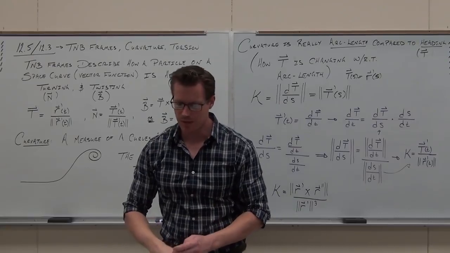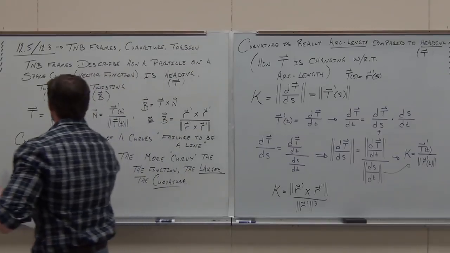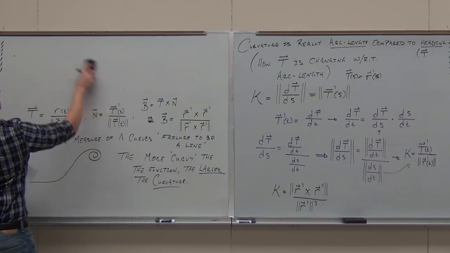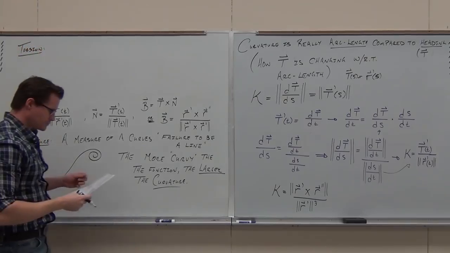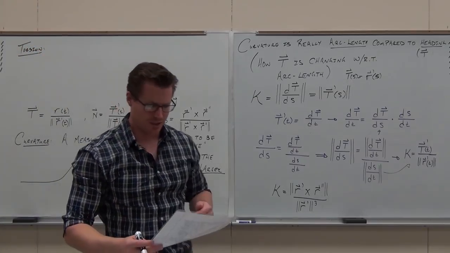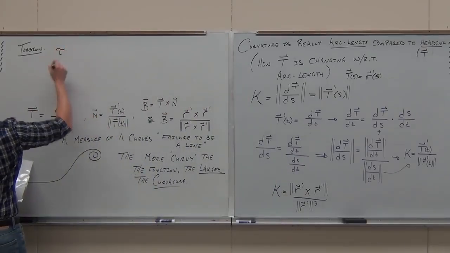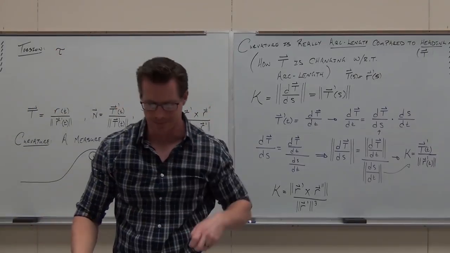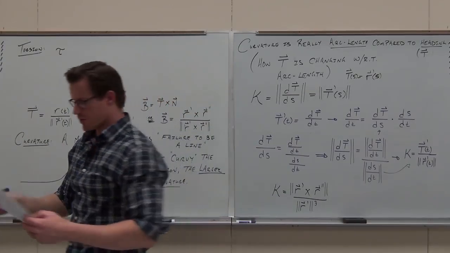Now, before we get to our example, we're not going to do an example of this. We're going to talk about what torsion means. Torsion has a Greek letter, tau. It's like this. Kind of draw like a pi, but no, two legs, and one of them's going the opposite way, okay? Here's the formula for torsion if you have polynomials. It's nasty.